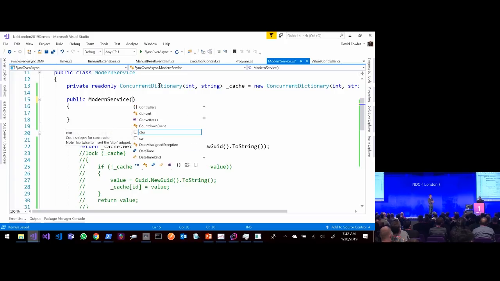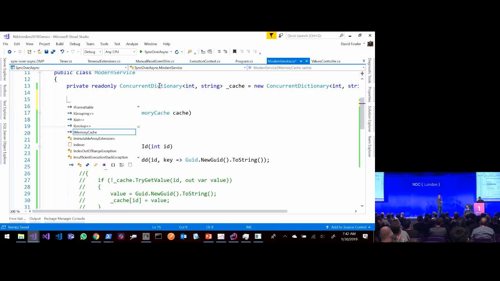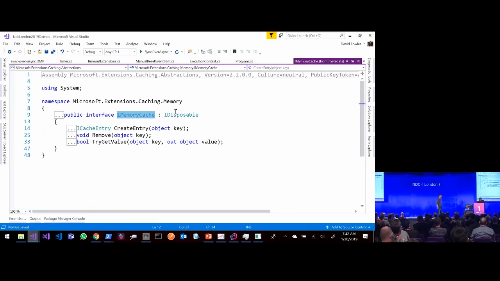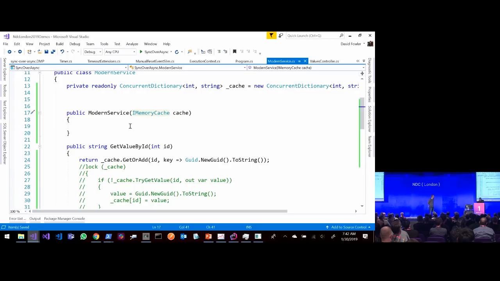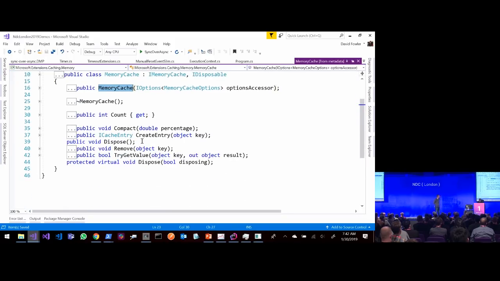IMemoryCache? I heard IMemoryCache. Would that help though? It's got a limit on it, and it has some cache semantics, like it will maybe clear itself, or items, sometimes. MemoryCache, the concrete type, has support for, I believe, size limits.